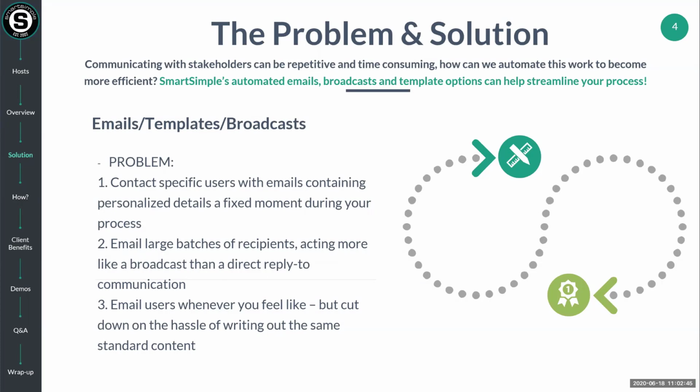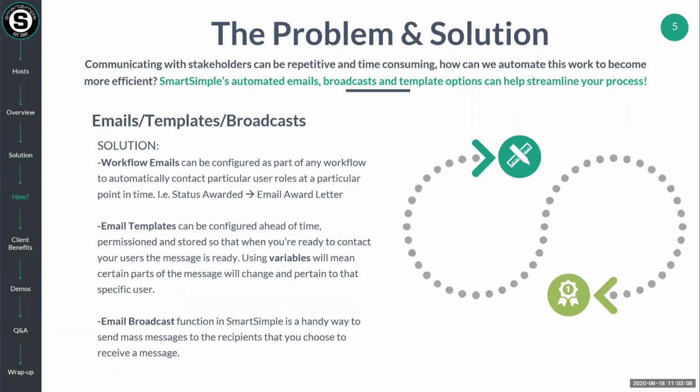Or you just want to email users ad hoc from the system, but make sure you're keeping track of what's being sent, and maybe use templates so that you can speed up that ad hoc communication at the same time.